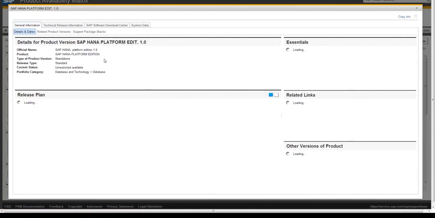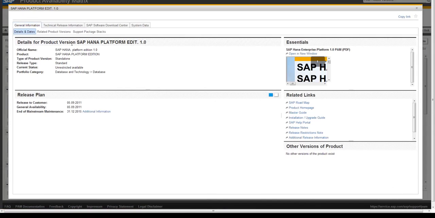Okay, so I'll click on this particular tab, and here you can see the details for product version. Okay, so this is current as of this particular date. But if I click on this window, it will give me the details about this particular product.